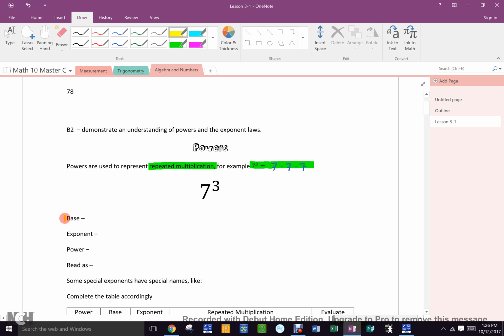First thing I'm going to do is highlight the word base. Then I'm going to highlight the base in this giant expression that I have here. But I'm going to highlight the base, but only when one of you tells me what to highlight. 7. Excellent, yay. Now I'm going to ask you a question that has 2 answers. One of them is concept-based. One of them is visually based. The question is this. What is a base?